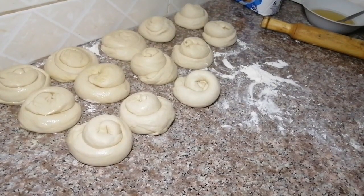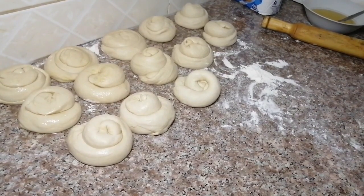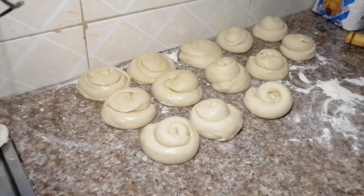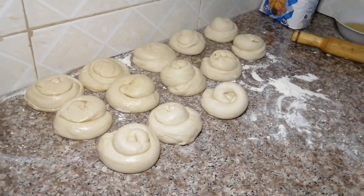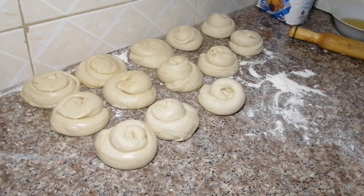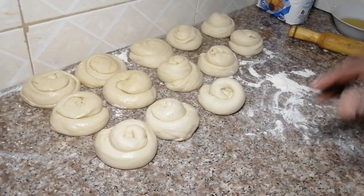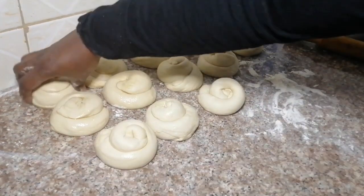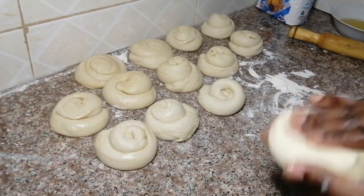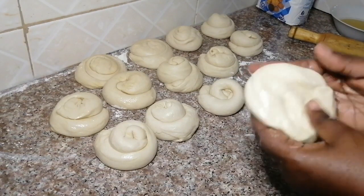Okay, guys. So now we are done rolling all the chapatis. As you can see, they're all rolled up there. And now we are ready. We are done oiling. Now we want to start the process of rolling them so that we can cook them. So I'll start with this one. You start with the one that you oiled first. You'll find that it's the softest.